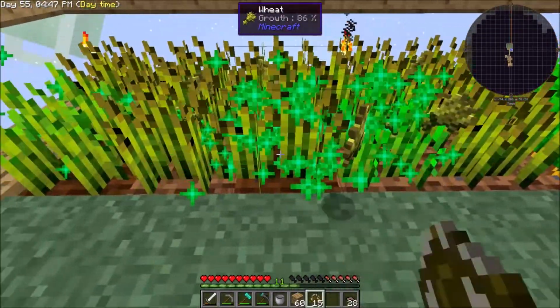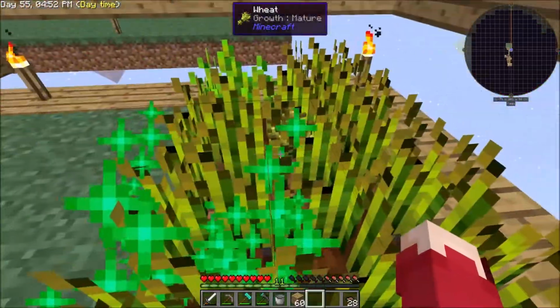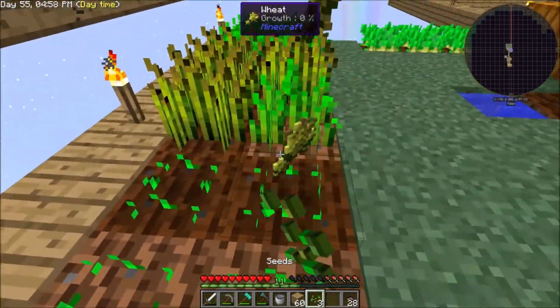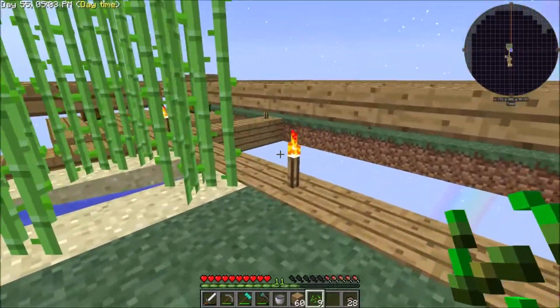It's pretty much the best thing ever. I know. Look at it. You can just farm wheat with chicken manure. Oh, that's amazing. I love it. Okay, that's pretty cool. I did not realize that that would be an option. Very awesome. So we got a bunch of wheat. We can make more chicken pens should we need them.